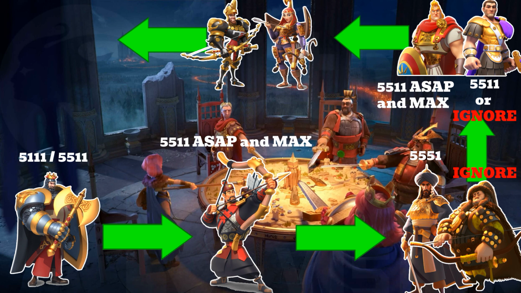However, Tomiris still has so much value and use. Her debuff is crazy. As a free-to-play, you can pair Tomiris with a 5511 Artemisia and you are golden. You will get crazy debuff, crazy skill damage and a very nice survivability with this pair.